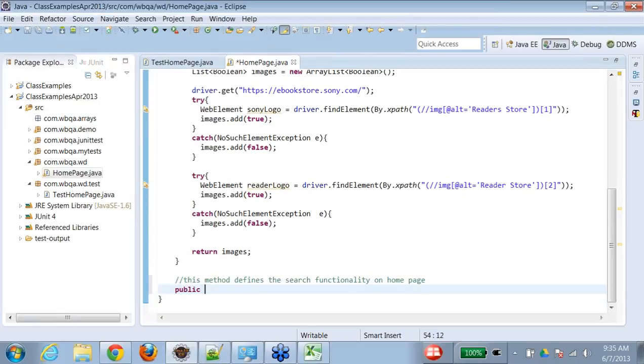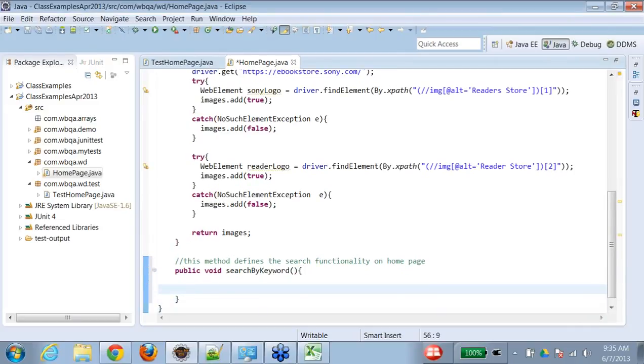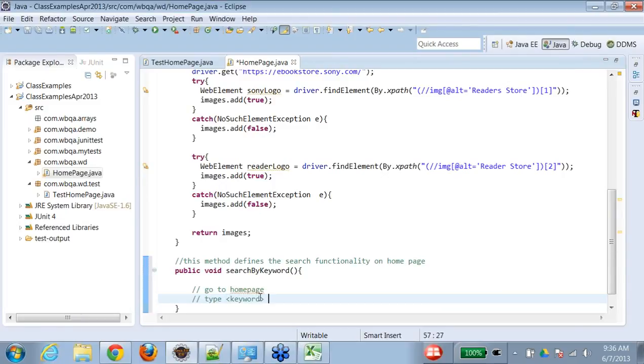So let me write a method here: search by keyword, right? To search by keyword, first I have to go to the home page, right? Then type some keyword, whatever keyword I have in my test data, in the search box.